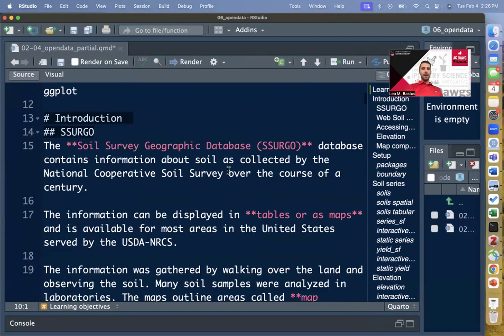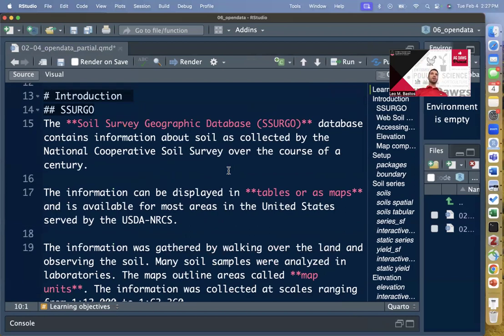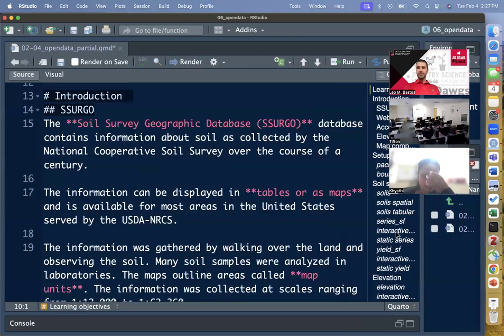All right, so a quick introduction here. If you have never, well, I think Aman, you've been working with SSURGO, so you have some idea of what that looks like and what it is. Kiathi and those in person in Tifton, have you ever heard of or have you already worked with SSURGO soils data? Kiathi saying no. Okay. Nope. No. Okay. All right.